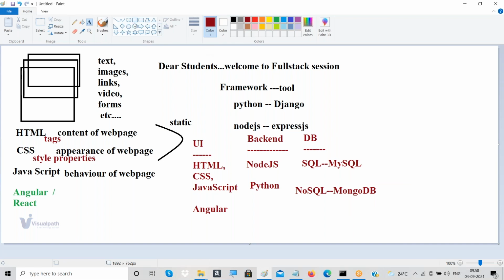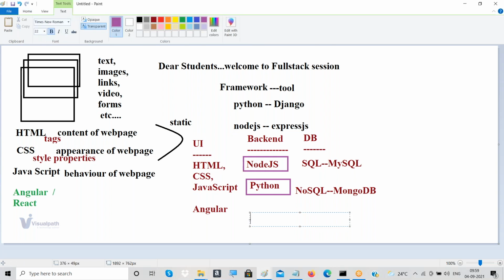Now, when it comes to the backend side, there is an optional thing, guys. Here, you can opt for either Node or Python. Got it? The guys who opt for Node will be learning full stack with Node.js, and the guys who opt for Python as backend will be learning full stack with Python here. And there is a special name for the full stack course with Node, something called MEAN. If somebody says MEAN stack, don't think that is something different.